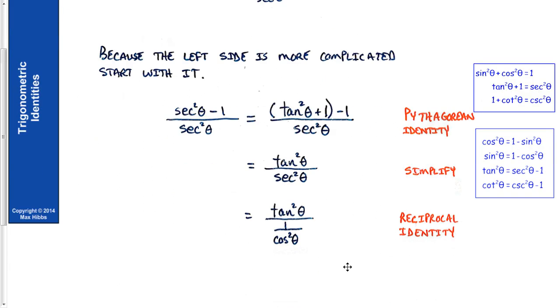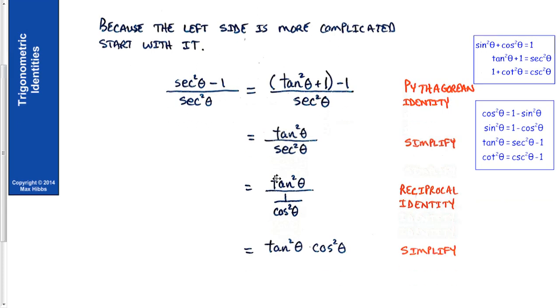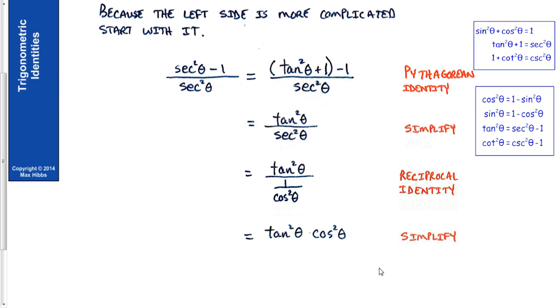So it's about time to maybe introduce our trig functions, sines and cosines. And I know secant squared theta can be written as 1 over cosine squared theta. And for that matter, tangent squared theta could also be written in a way that we'll see in a moment. But using the idea of how we divide by a fraction, when we divide by a fraction, we multiply by its reciprocal. So this expression becomes our numerator times the reciprocal of our denominator.